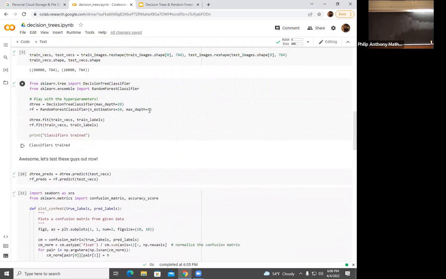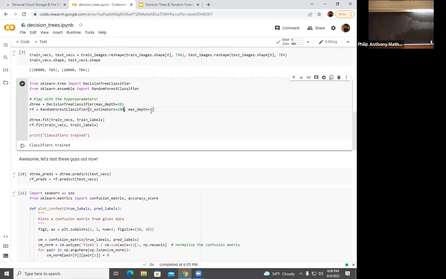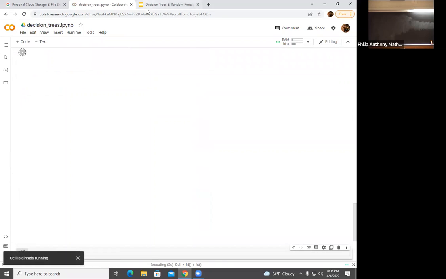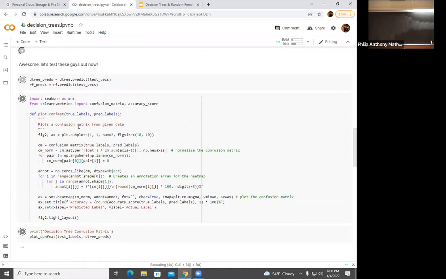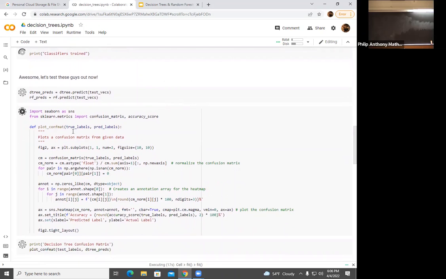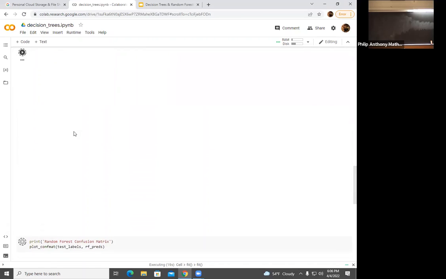And you'll see now that if I make a random forest, let's give it 100 estimators, max depth 28 again. We'll just run all these cells. You'll have to give it a sec to train. I would say there's also going to be a much longer training delay. Again, we're training 100 different trees with depth of 28. It takes a lot. So that's why, again, computational things are important.